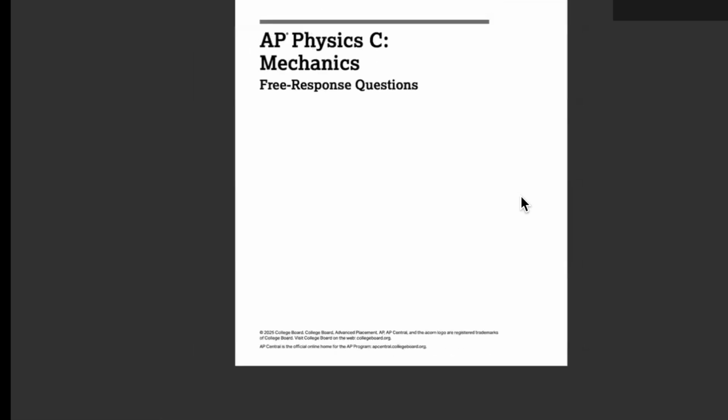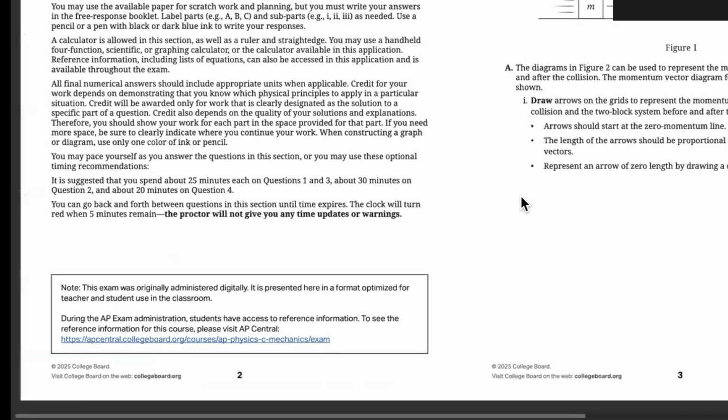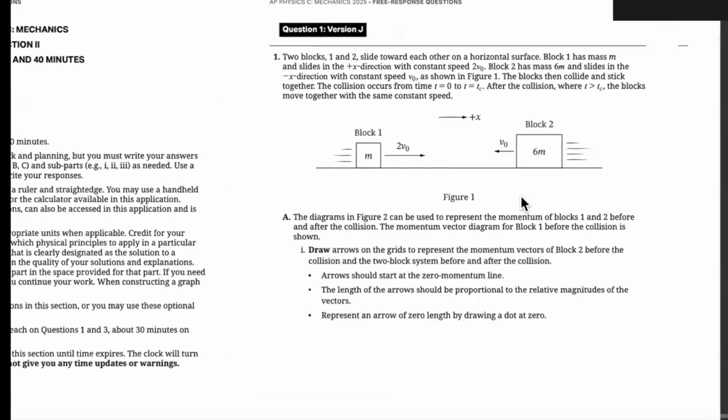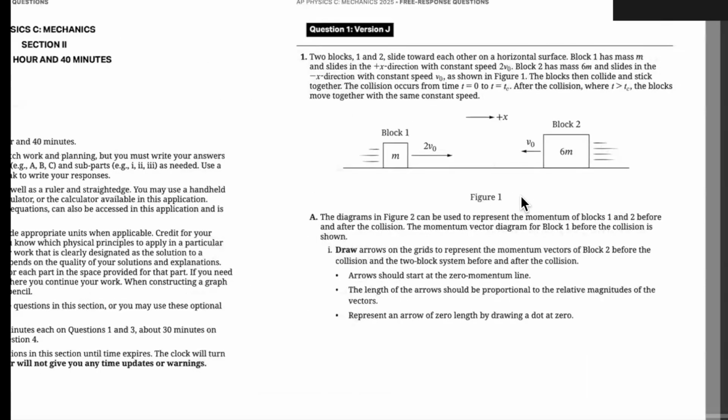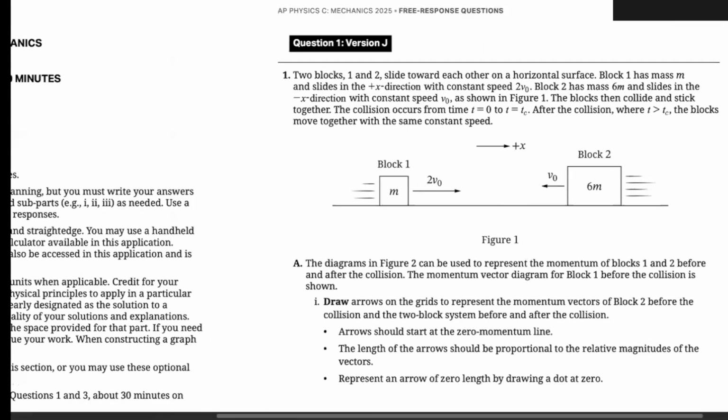It's four questions, and from what I've heard, these mechanics questions are actually not too bad. To my disappointment, I've heard that there's almost no calculus on any of these, which seems like a strange design choice, given that this is AP Physics C mechanics, and not AP Physics 1. But we'll go ahead and see what we have in store for us.